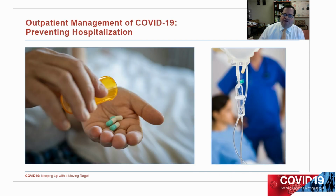So I think one of the first areas that I wanted to talk about are patients outside the hospital. This is where 80% of patients with COVID-19 are. Many of these patients are at high risk of progression to lower tract disease, those with things like obesity, hypertension, other underlying comorbidities, immunosuppression, as well as certain populations, African American and Hispanic patients, really do pose an increased risk. And the goal is intervening on these patients earlier to prevent worsening of disease and hospitalization.